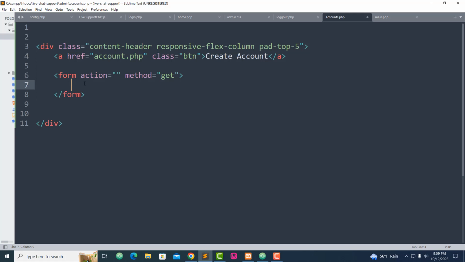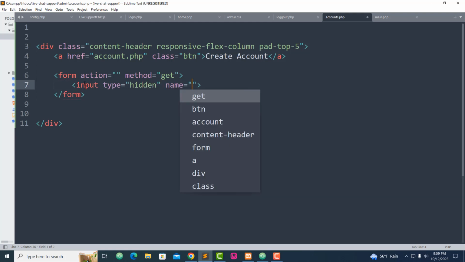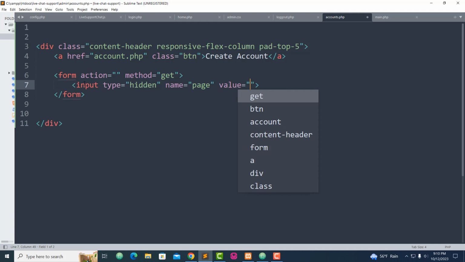All right, now create an input. I'm going to hide this, and give it a name. I call it page. I should give it a value, I call it account.